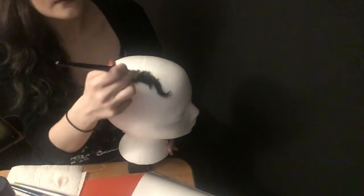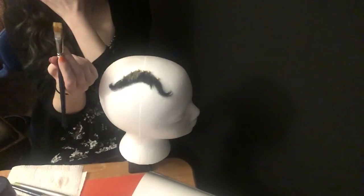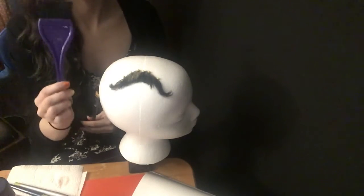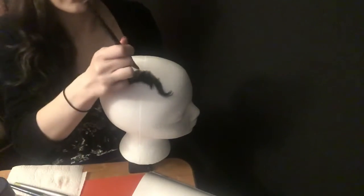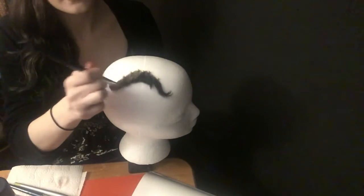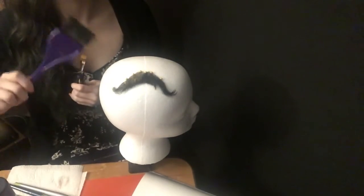So I'm going to take my color corrector and paint that on. Depending on how large of an area, that will dictate how large of a brush you want to use. I'm using a small-ish synthetic brush, but when I have the person who has to work on their beard or a lot of hair, I actually use hair dye brushes. These are really great to use with any kind of hair white, whether it's the body paints or the Ben Nye liquid hair white or whatever it is. I have found that it is so much faster than sitting there with a tiny toothbrush or that great little comb that comes in the Ben Nye kits. That one is great, but if you have to cover a whole beard or a whole head really quickly, the hair dye brushes have really become my best friend for that.